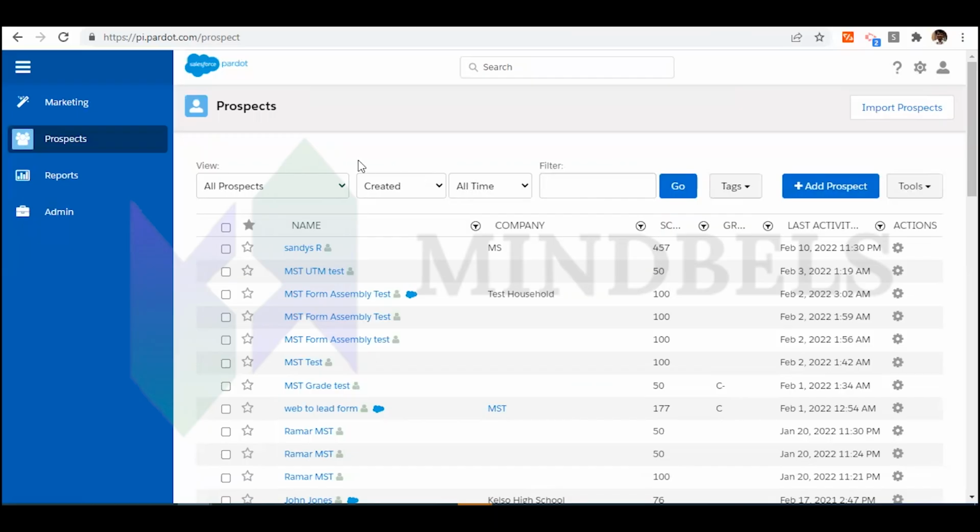The second way, if users submit a form that is hosted on a Pardot landing page, that will also be considered a prospect. The third one, we can import prospects using the import options. You can see import prospect, right? This is the third way. And the fourth way, if a record comes from Salesforce into Pardot. So there are four ways for a prospect to come into Pardot.